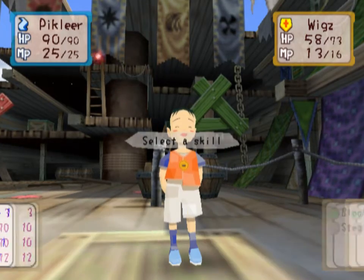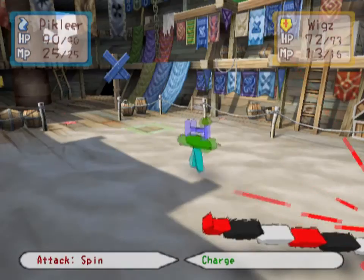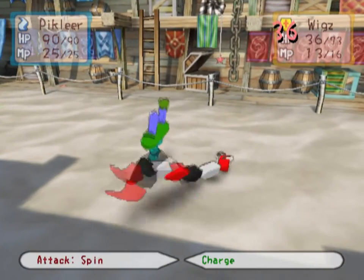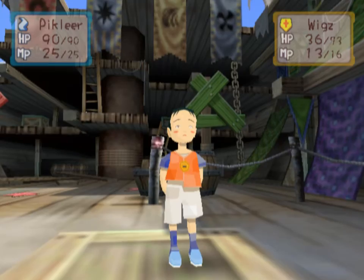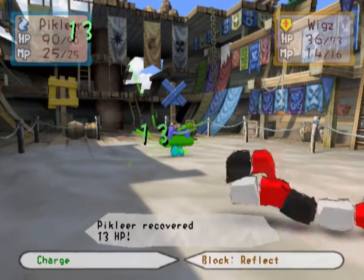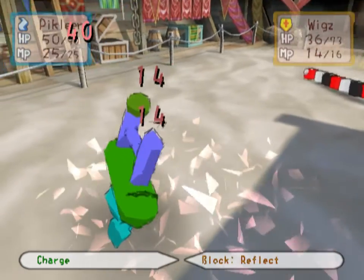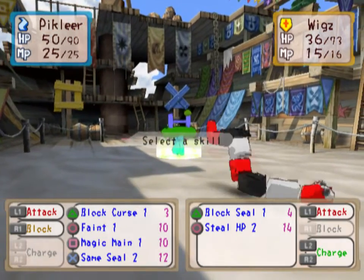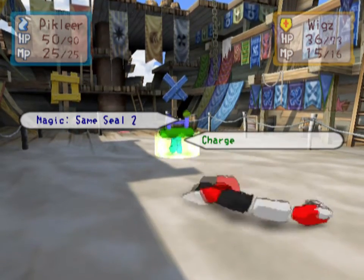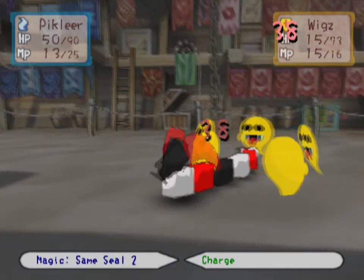This part of my dream will be your nightmare. And you healed nearly everything, that's nice. Man, that's actually a lot of damage to do by just being a spinning pickle. That wasn't supposed to happen. Guess you have a lot more movement than you'd expect. Of course it's gonna hurt a bit too, but I can finish off Wiggs with some nice magic afterwards. Faint one, no thank you. Same seal. Same seal is a great thing to have, although I don't need to use it. Is that gonna go in one hit? No! Great.